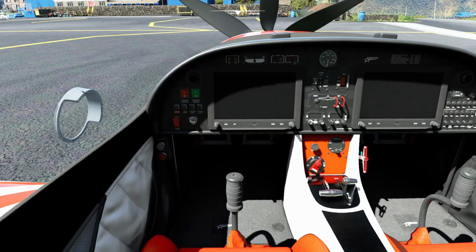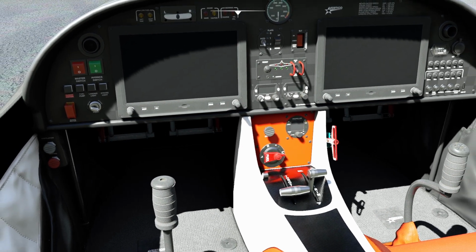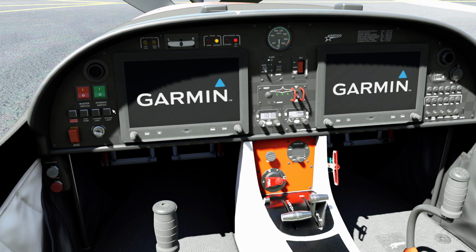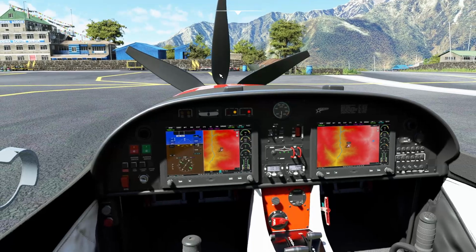And let's turn this on. Right here we have the fuel selector. We have left, right, closed, and this is both tanks. This is how I fly, both tanks. And then strobe light. Here you have your flaps. And I'm gonna go over the systems after we start the engine.